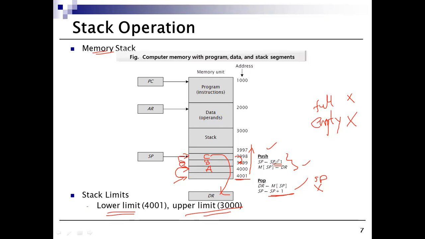See, why can't I perform the push operation with SP incrementing? Meaning SP equal to SP plus 1, there is no reason for that, because you can even organize your stack for this kind of architecture also. Okay. That is an incremental memory stack. Okay. Or a decremental memory stack.